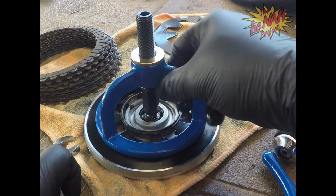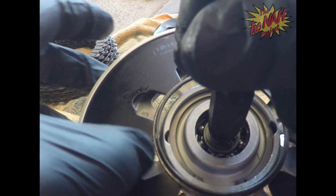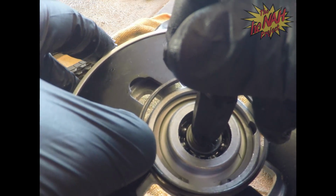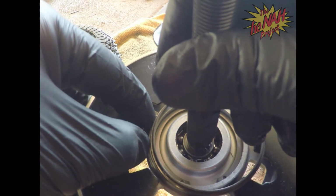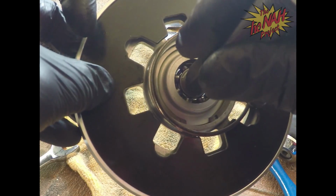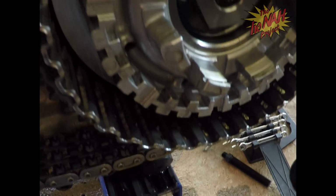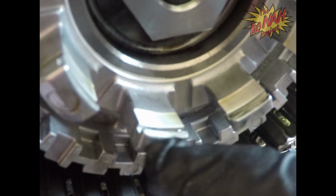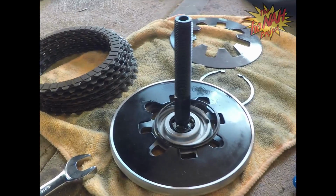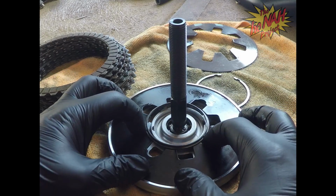The other thing you want to make sure of, let me take this off so I can explain this, is that you see these right here. Make sure it lines up correctly with the holes, the portholes. Because the last thing you want is to put this thing back on, and it's not where it needs to be when it's compressed, and then it's never going to fit back on there again. Let me show you these little arms. These arms right here will go in those, and those are what hold the C-clip down, if you can see a little groove in there. Again, not so much that it's going to break, but just enough so that it seats down enough.